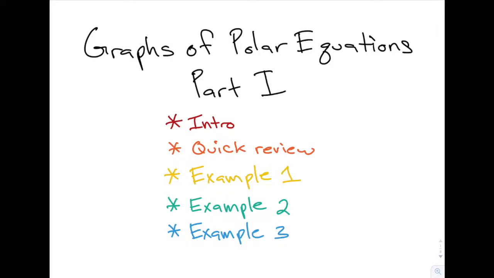In this video, we'll begin to look at graphing polar equations. The graph of a polar equation r equals f of theta, which would be similar to thinking y equals f of x, consists of all points P that have at least one polar representation (r, theta) which satisfies the equation.